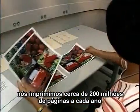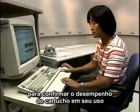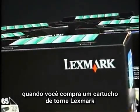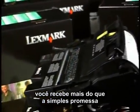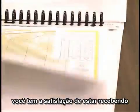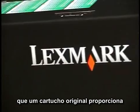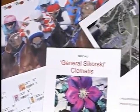We print nearly 200 million pages every year to confirm cartridge performance and page yield, then print test every cartridge before it is packaged for shipment. When you purchase an original Lexmark toner cartridge, you receive more than Lexmark's promise of performance. You get the satisfaction of knowing you are receiving the highest quality and value, page after page after page. Original Lexmark supplies — dedicated to making all your prints look great.